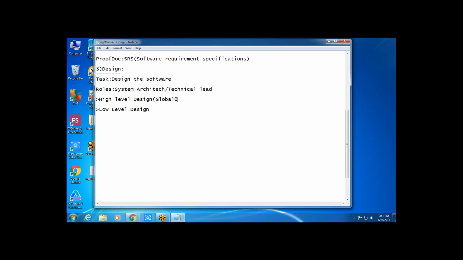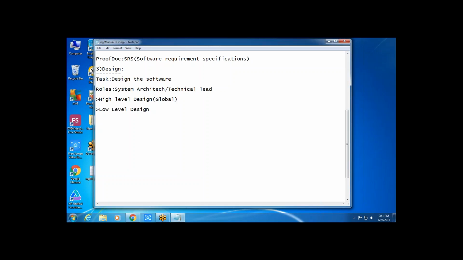What is high level design? It is the overall architecture of the system software. In high level design, the system architect, supported by the technical lead, uses unified modeling language.